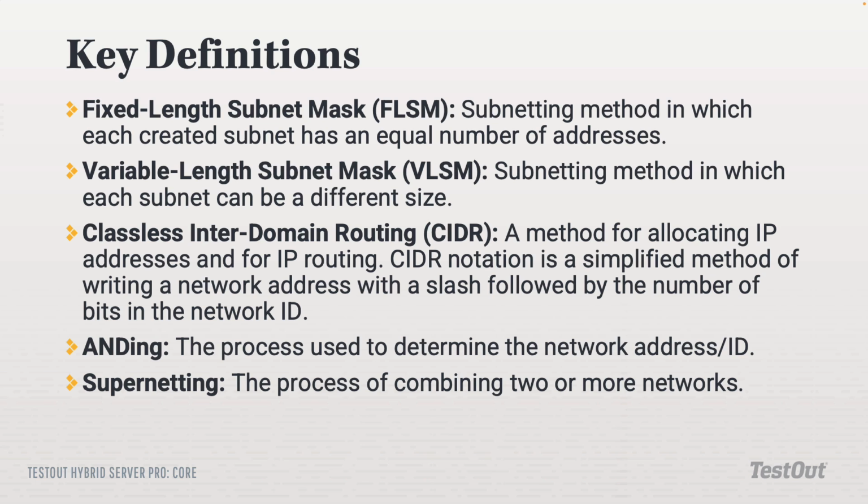A variable length subnet mask allows us to have different networks of different sizes. So let's say here in cyber, we need access to 100 addresses, but over in welding, they only need access to maybe 4 or 5 addresses. We can change the length of our subnet mask to be more efficient. It's not efficient to have all those IP addresses and not use them, right? So that's the goal of VLSM, or variable length subnet masking.